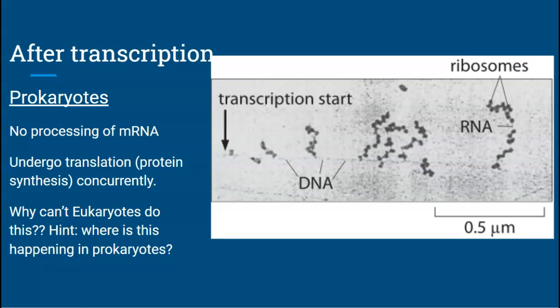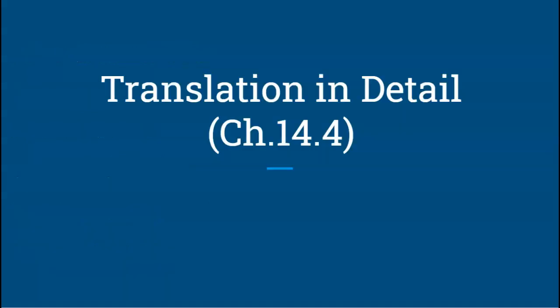With prokaryotes, we have no processing needed at all because they're already in the cytoplasm. So you don't have to do anything special to get them there. They're already there. And so prokaryotes can already jump into translation immediately. In fact, sometimes simultaneously as they're being transcribed, which is very different, because with eukaryotes, we've got to get that mRNA from the nucleus to the ribosomes, okay?